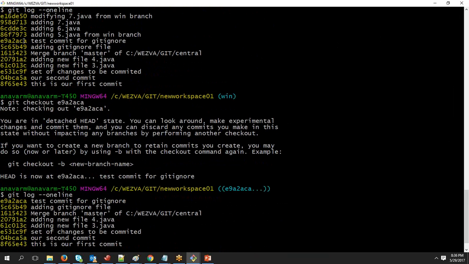So git log means from that commit ID where our head reference is there, it will try to show all the things beneath it. Okay, so it is always going to show the reference based on the head's location where it is. So with the reference of where your head is pointing to, from there it will be showing it. Okay, so understand it. That's how you try to switch.